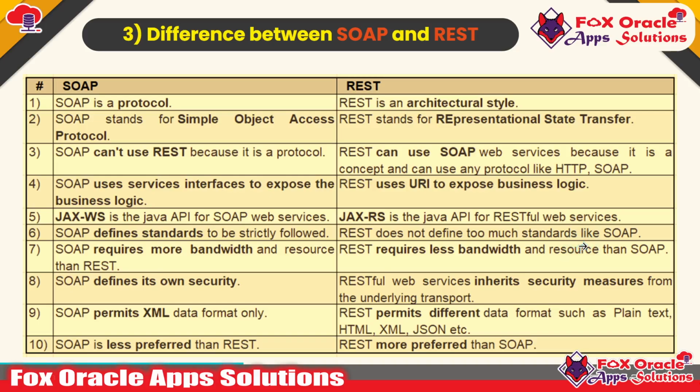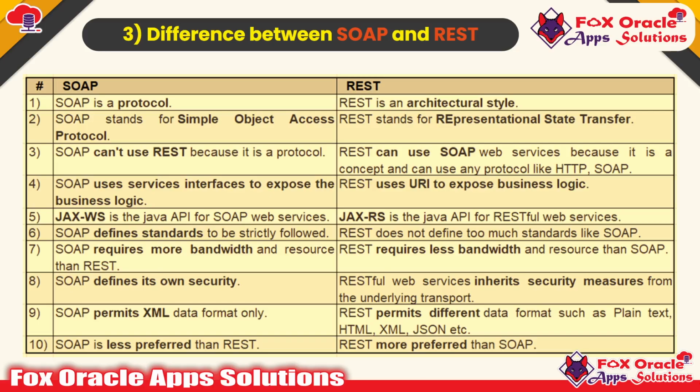Let's talk about the difference between SOAP and REST web services. In simple terms, SOAP is a protocol, whereas REST is an architectural style. SOAP stands for Simple Object Access Protocol, and REST stands for Representational State Transfer. SOAP cannot use REST because it's a protocol. When we say that SOAP cannot use REST, it means that in SOAP web services, we cannot have REST call configurations. But REST can invoke SOAP web services because it's a concept that uses protocols like HTTP and others.